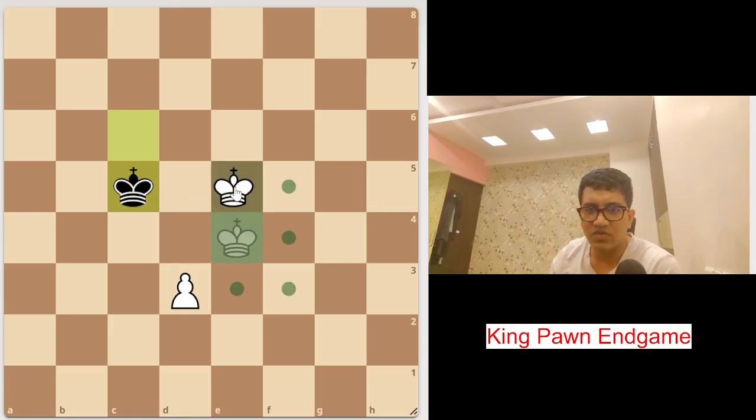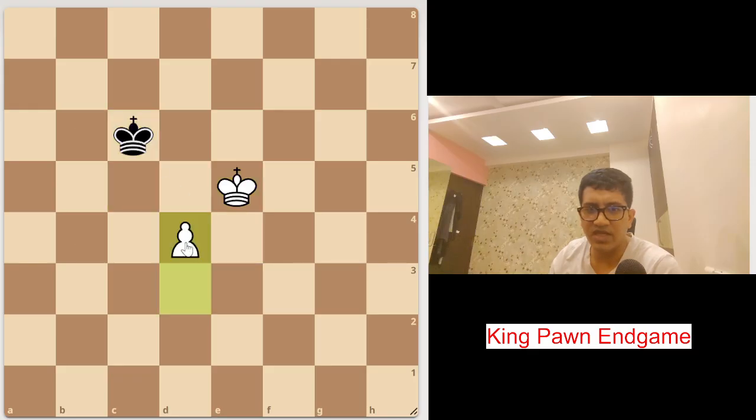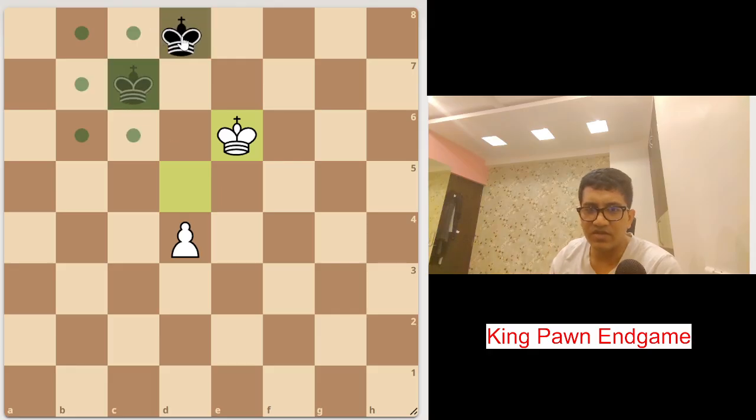Now you simply go and take the side opposition. Now if he comes here, then move the king. Now he can't come. He has to move somewhere here. If he moves, you take the opposition. In a similar fashion, now where will he move? If he moves somewhere here, you just penetrate. And if it comes in a similar fashion, you have to maintain. Now let's say he moves here, you take the opposition.